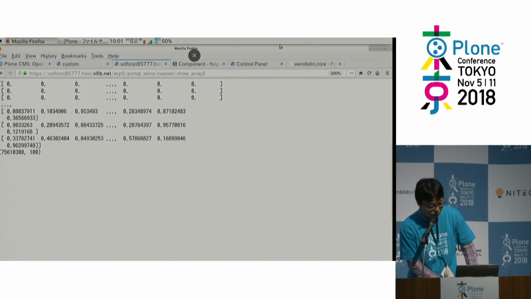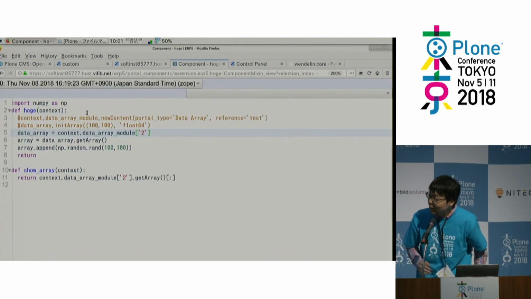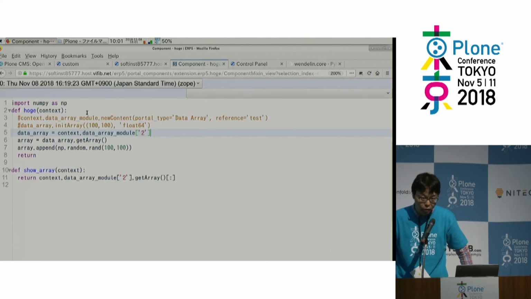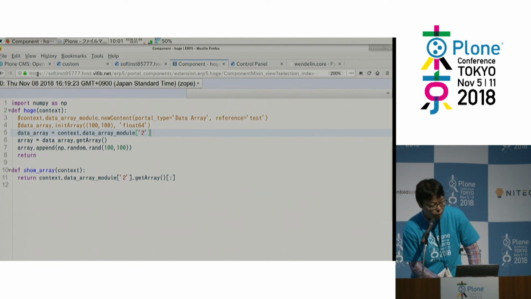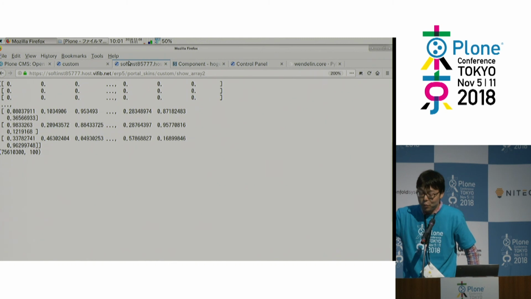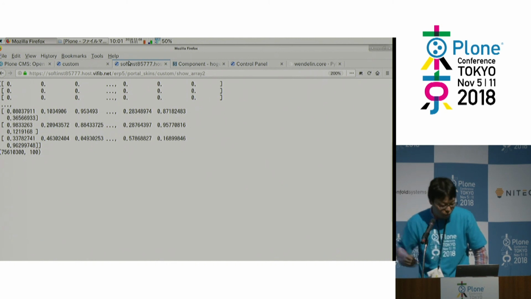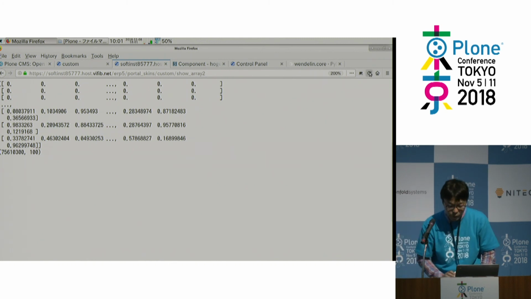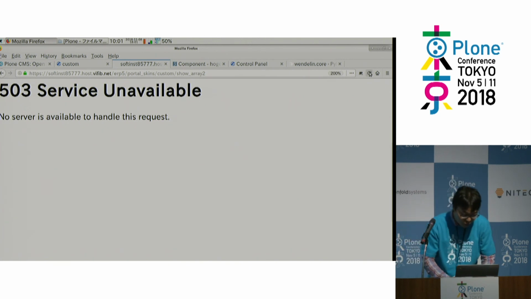And in the background, this hoge method is repeatedly executed. So currently, this array is becoming longer and longer and longer.